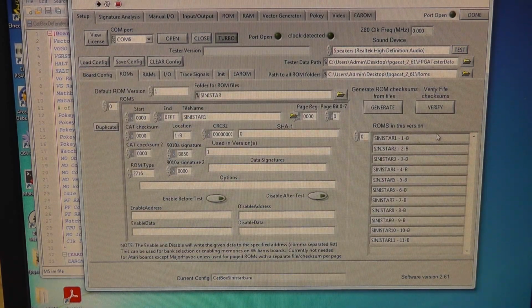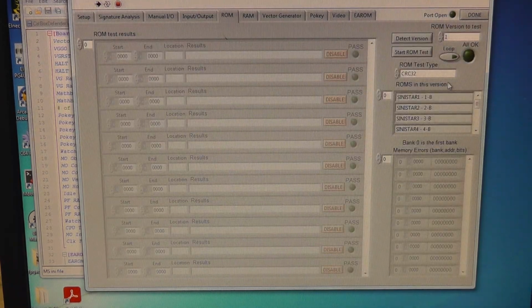You come to the ROMs, this should be all the ROMs that are loaded. However, I believe the person who created this only had the 9010 signatures, which is fine, because when you test the ROMs, you can change your ROM test type from checking it against CRC32 to testing it against Fluke 9010A signature.